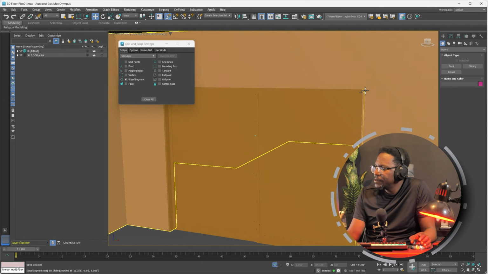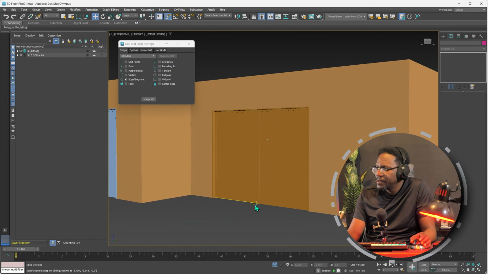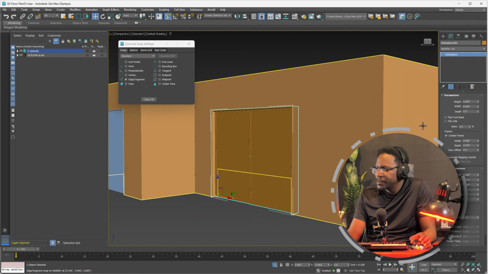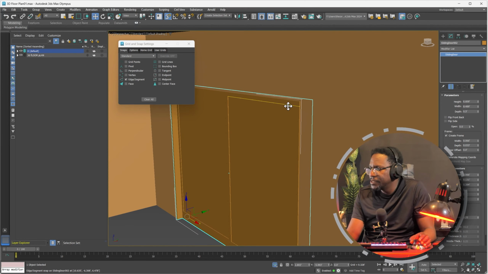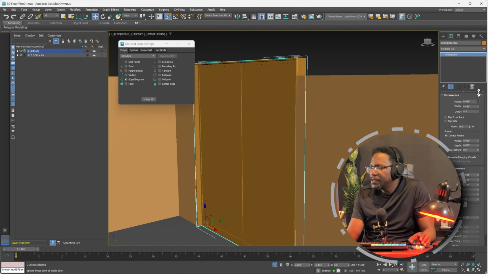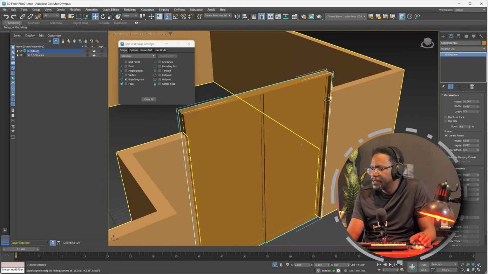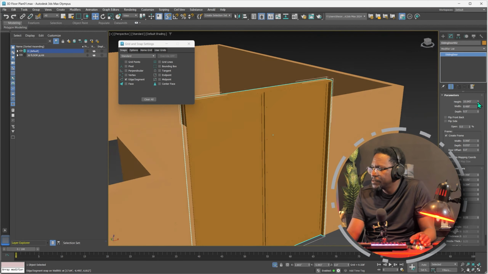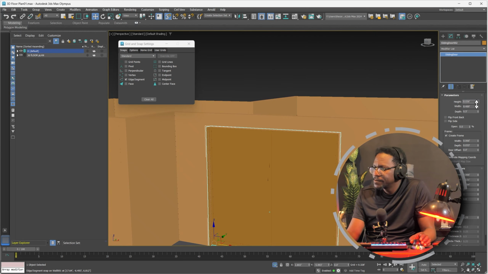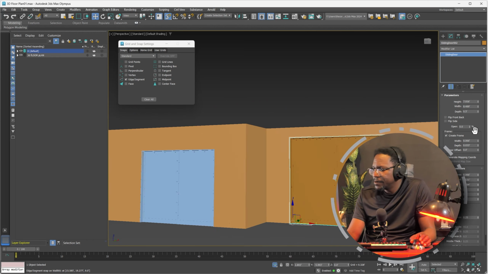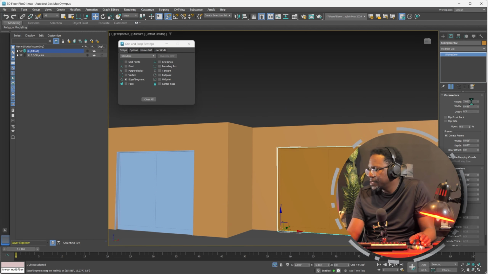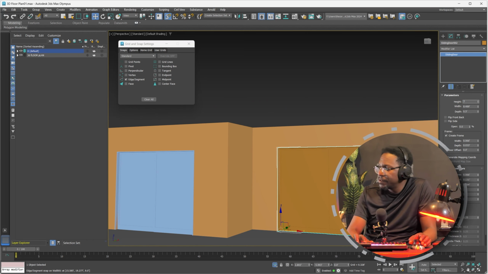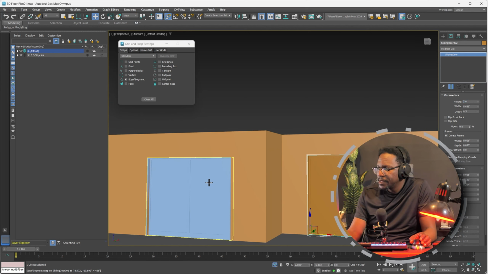Now I could go into modify and click on this door here, and I'm able to change things like the height. And what you see happening is that the doors are actually cutting the wall, which is pretty cool, right? All right, good. So I'm going to set the height to probably about 7 feet, and I'll set this door height to 7 feet.